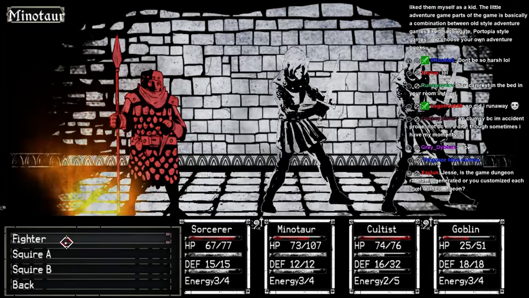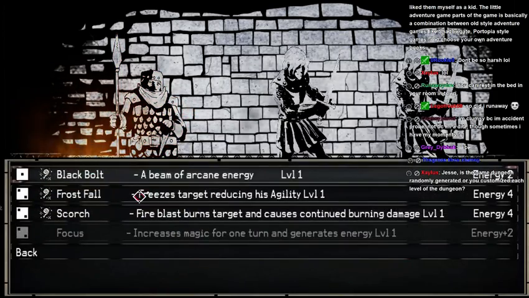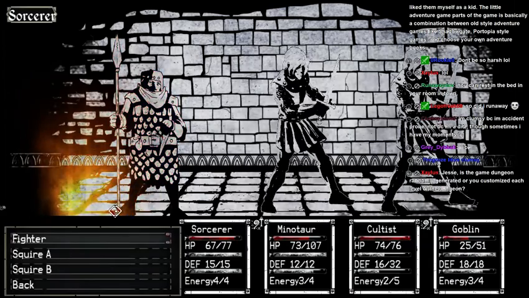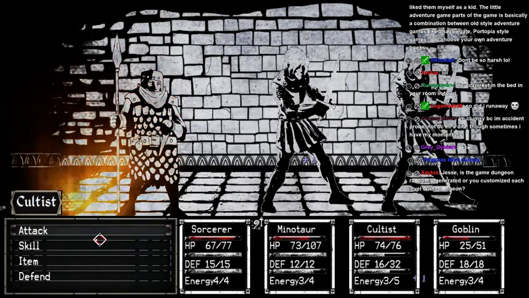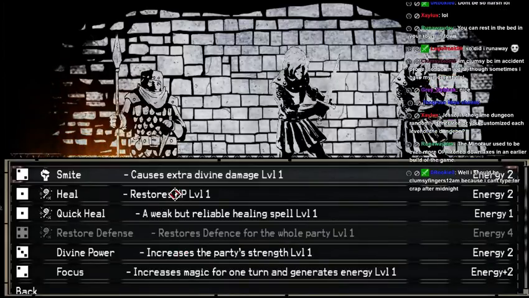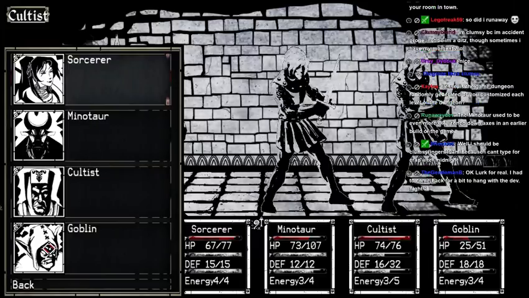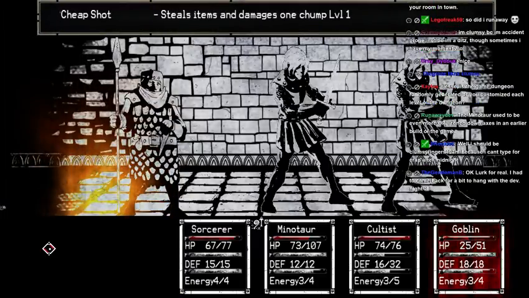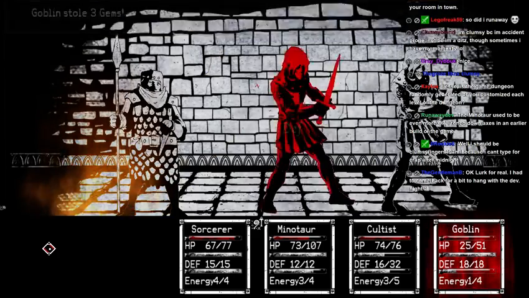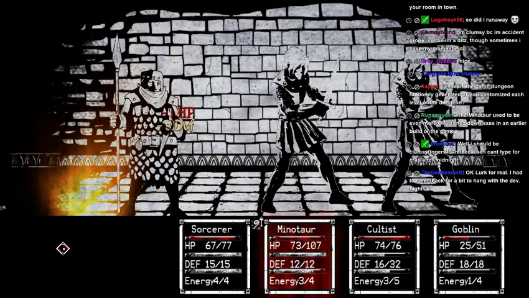Still building up my guys. Let's see. Still want to be healing. Let's heal the goblin, actually, and get him back up to full. The Minotaur used to be even more OP, really? I'm impressed. I mean, the Minotaur saved me several times.